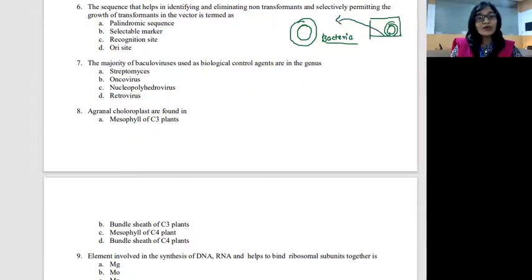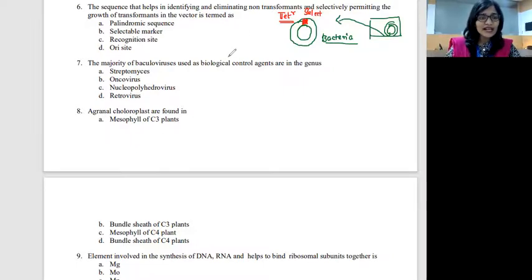So the plasmid has some properties we already studied. They have markers. So you have to remember this is a selectable marker. So what's the purpose of this selectable marker? I'm just considering these are antibiotic selectable markers. Let's take a tetracycline resistance gene present here, which is nothing but an antibiotic resistance gene. So if you take this plasmid and introduce it into another bacteria, when you grow the bacteria in tetracycline, because of the presence of the tetracycline resistance gene, they would not die in the medium.